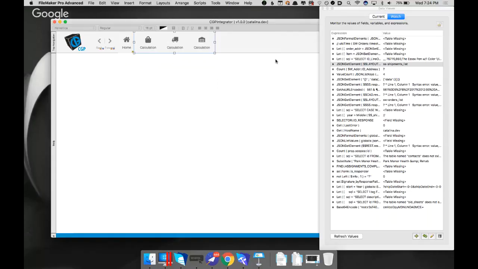Is it a script step or something then? No, it's all set by your parameters and your user accounts. And when your startup script comes in, it says, okay, who is this person? What buttons do they get? That's all based off your variables. You set a variable for that particular user that logs in. So that user logs in, say I'm customer service. Well, in the startup script, you'd say, oh, customer service, he gets this.